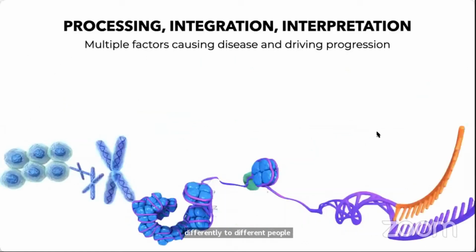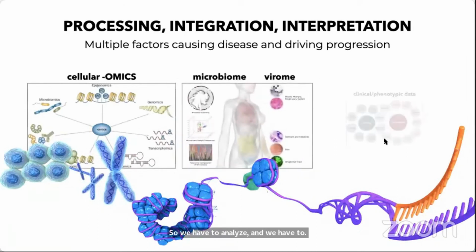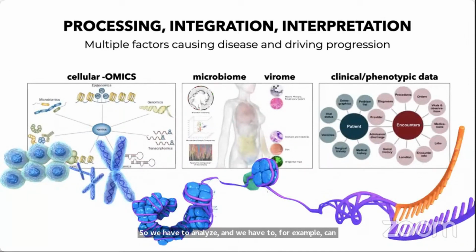So how do we go about this? As I already introduced, we have to analyze and consider data from different sources, from different molecular sources, and even different sample sources, like the microbial composition of our bodies and the environment it is thriving in, and how these microbes are responsible for destabilization of the immune system, which leads to clinical manifestation of disease specific to the microbial abundance in specific parts of our body.